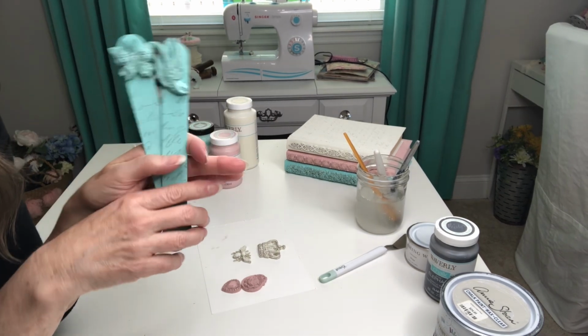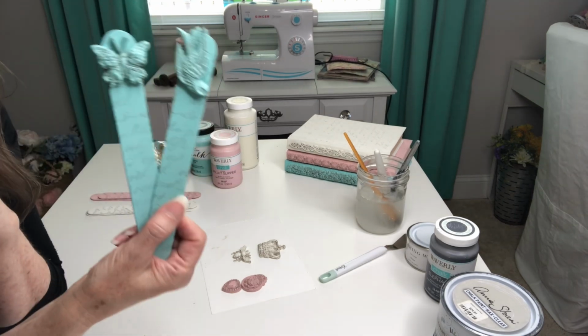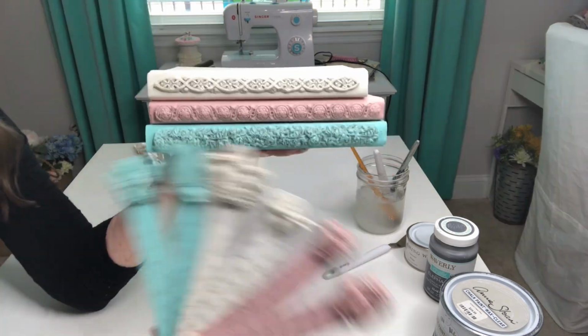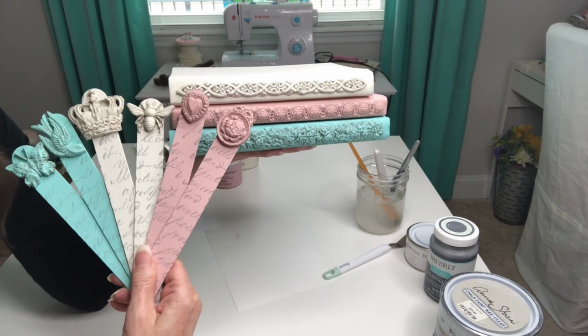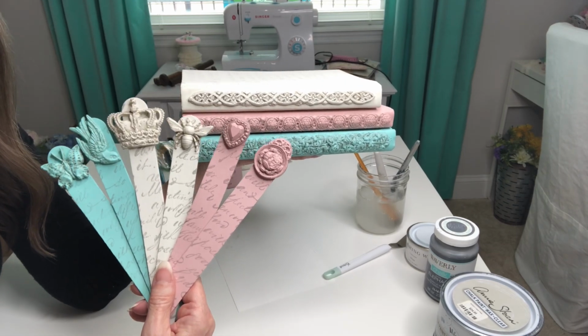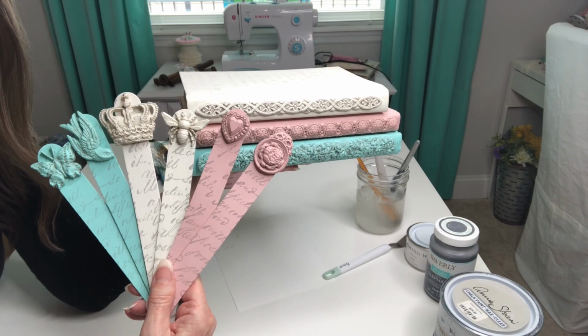So I'm going to take a few minutes and just glue down my remaining pieces to the rest of my little sticks. I just think that's adorable. I just love how all of these pieces coordinate as well. Now all I need to do is give you a closer look at how beautiful this week's projects turned out.